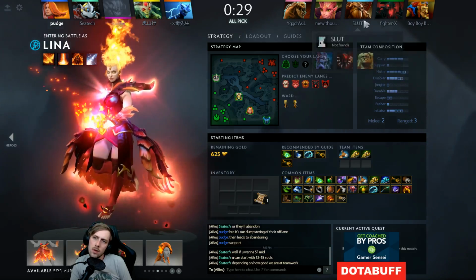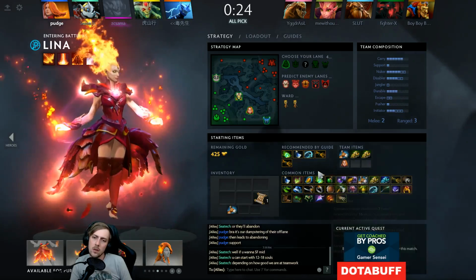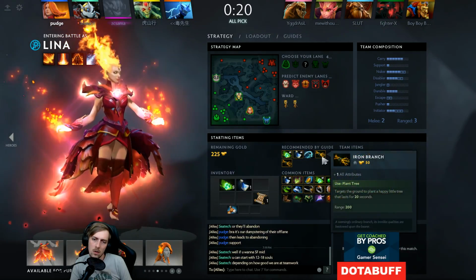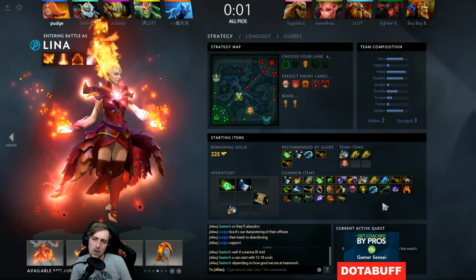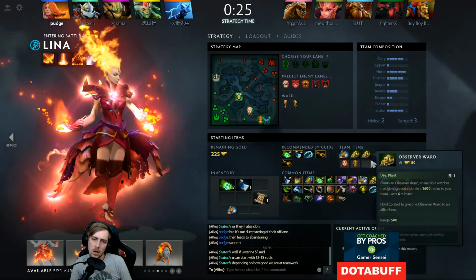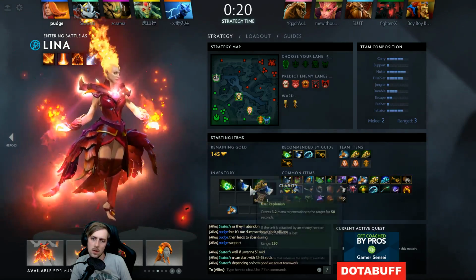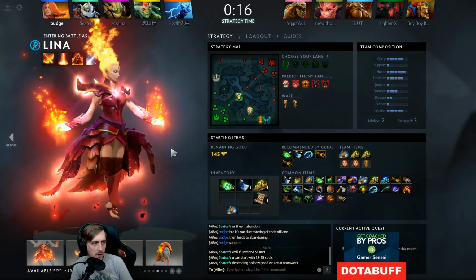SF, gonna be Lina versus a Bat. Let's get one of these. Who's our other support? Sand King. Kinda want him to get both wards because I guess I can get a magic stick later. It's not a big deal. I'll just wait to get one.